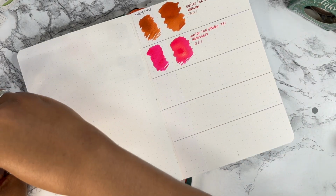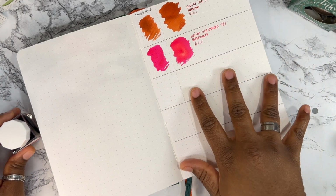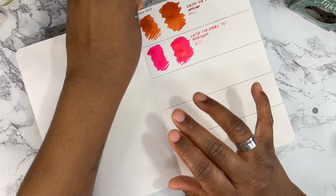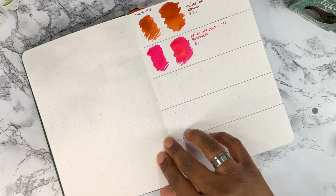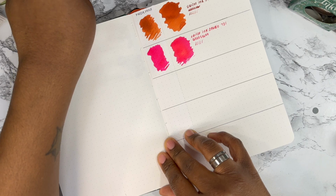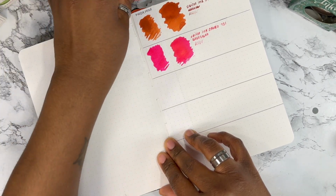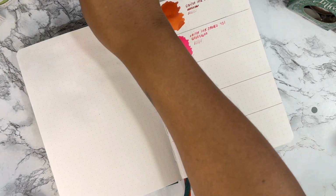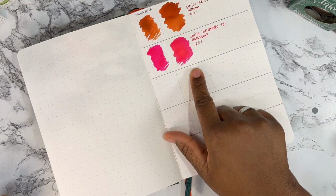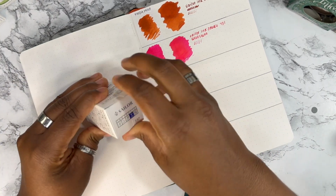I actually like this color. It's very bright though. I love it because I wanted something that matched the Lamy Rhodonite, and this absolutely does a really great job at mimicking that color. I think this may be a little bit brighter than the Lamy Rhodonite, but I love it.